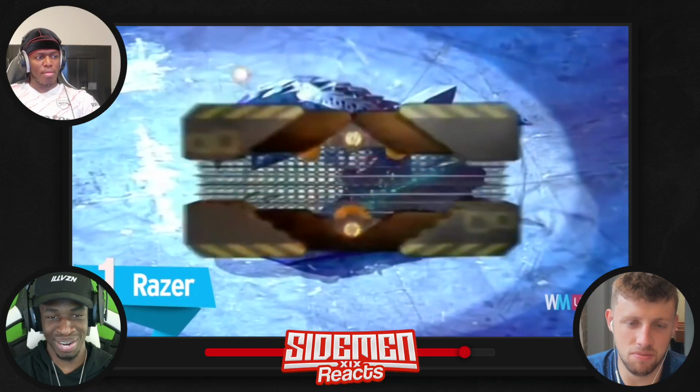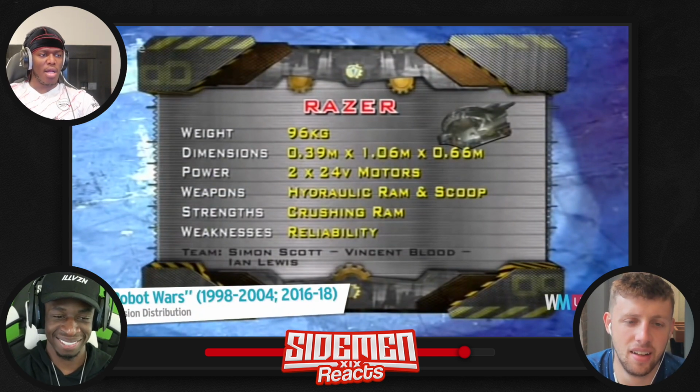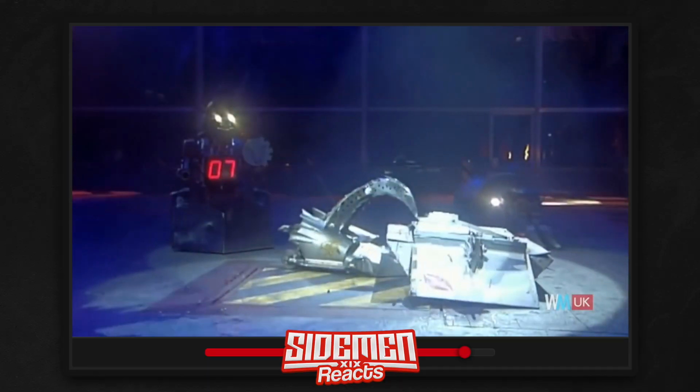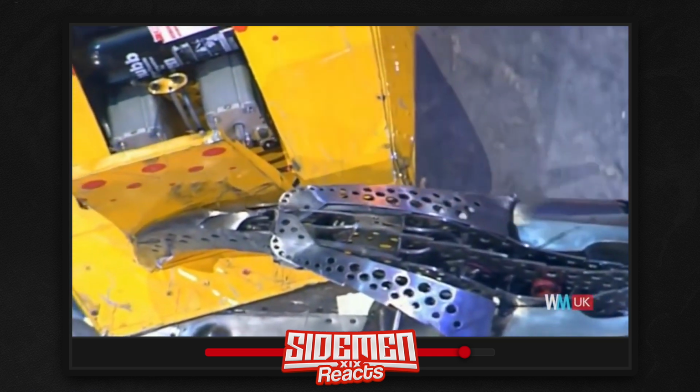I hate you. Number 1, Razor. Razor's peak is the envy of many. Crushability high, speed 11 miles an hour, moderate reliability from two trolley shop caddy motors has been low in the past, but overall, a mean machine. That claw is devastating. Topping today's list is the most successful robot in Robot Wars history, with 41 victories.